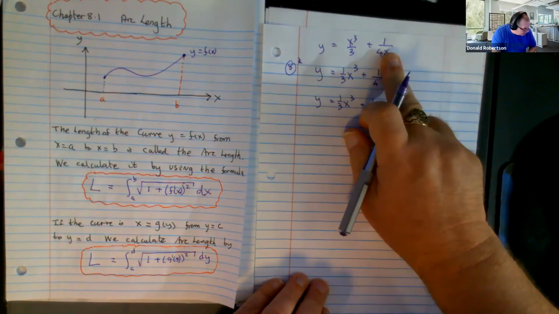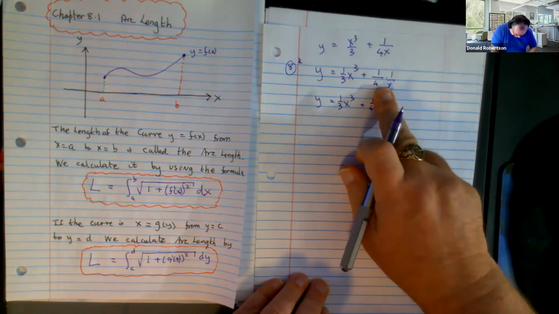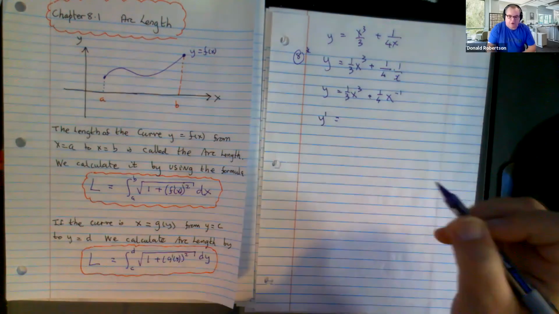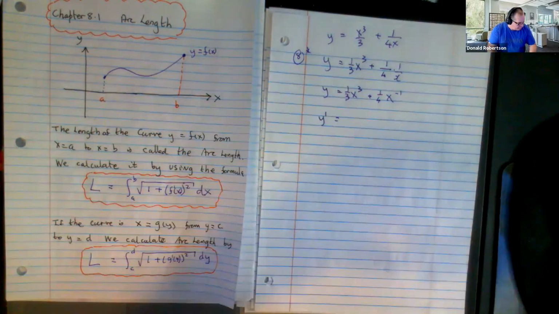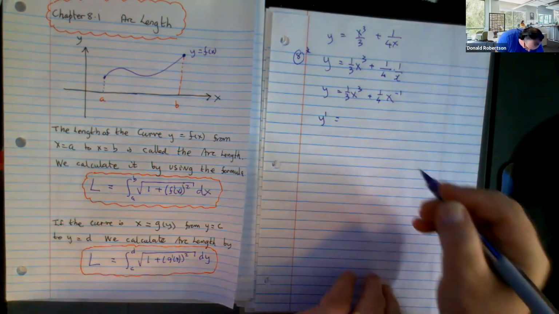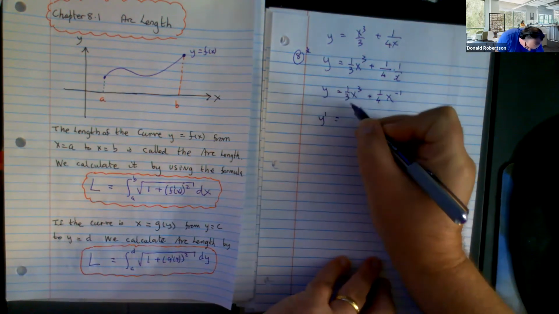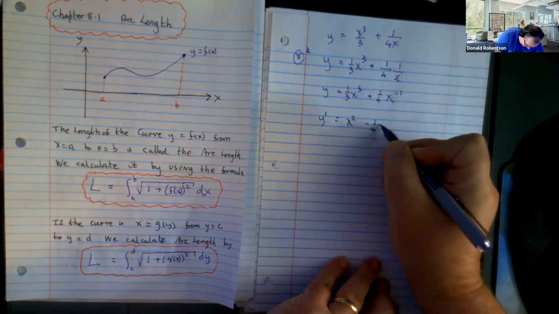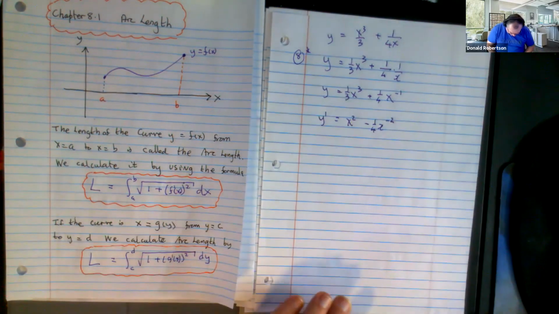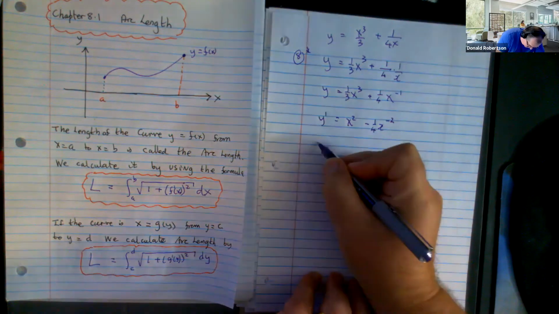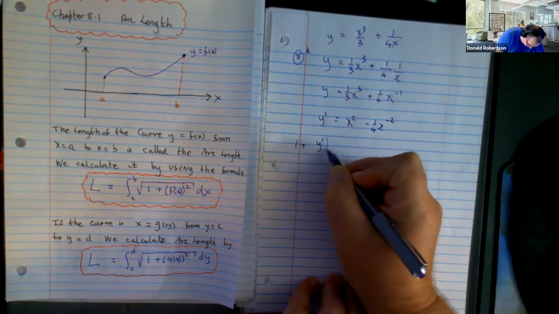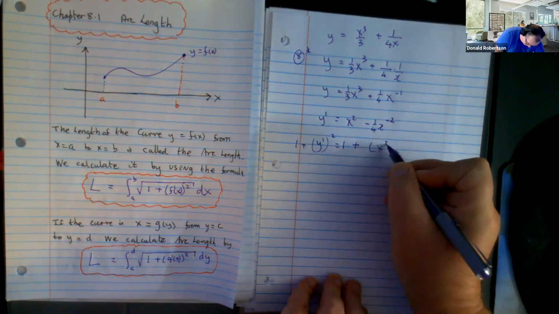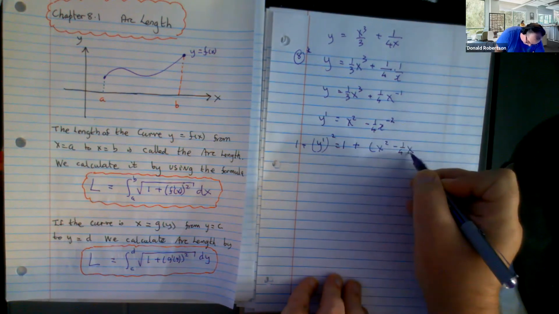Don't necessarily use the way it's written, but change it into something that makes life easier. Now, when they are difficult, like these ones are, you do the whole thing, right? The 1 plus derivative squared thing. So multiply by the power divided by new power, that's x squared. Multiply by the power, and then reduce the power by 1, you get that guy. Now I'm going to do 1 plus the derivative squared. So it's 1 plus all of this guy squared.